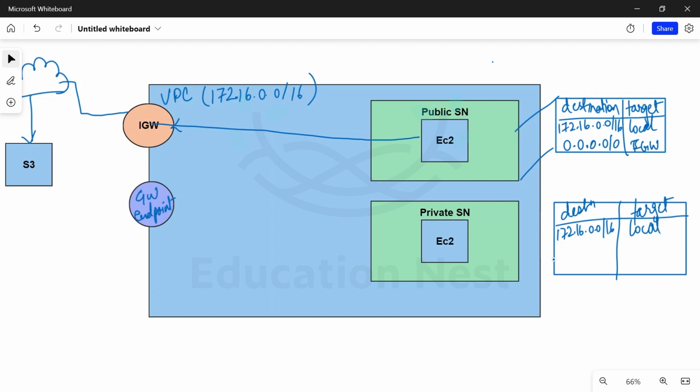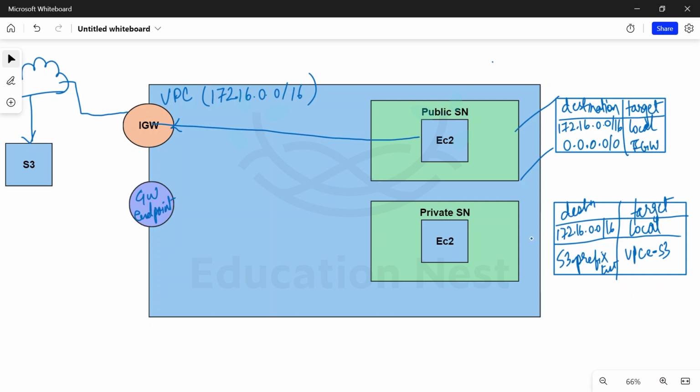Now the entry that is created when you create a gateway endpoint, a route table entry would be added over here. It would have some S3 prefix list, and the target would be the VPC endpoint for S3.